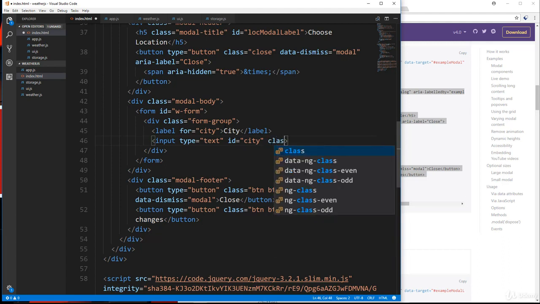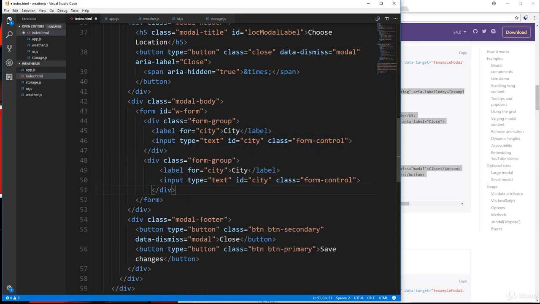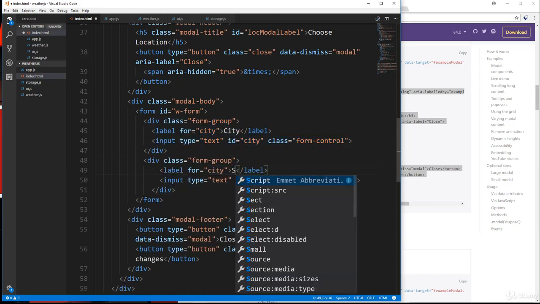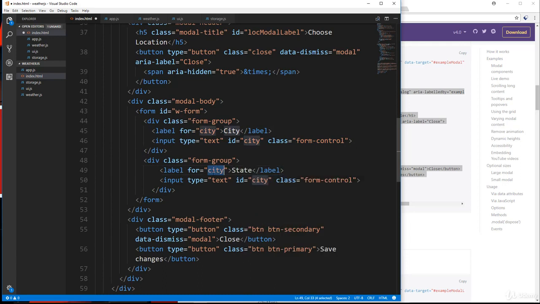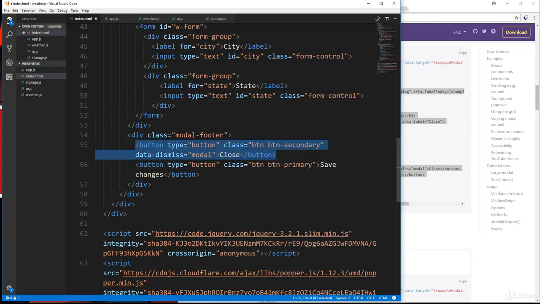And let's give it a class of form-control, which is just a Bootstrap class to make the input look good. And then I'm going to copy the whole form group and do the same thing, and this is going to be for the state. Okay, and then in the footer, we have a close button.